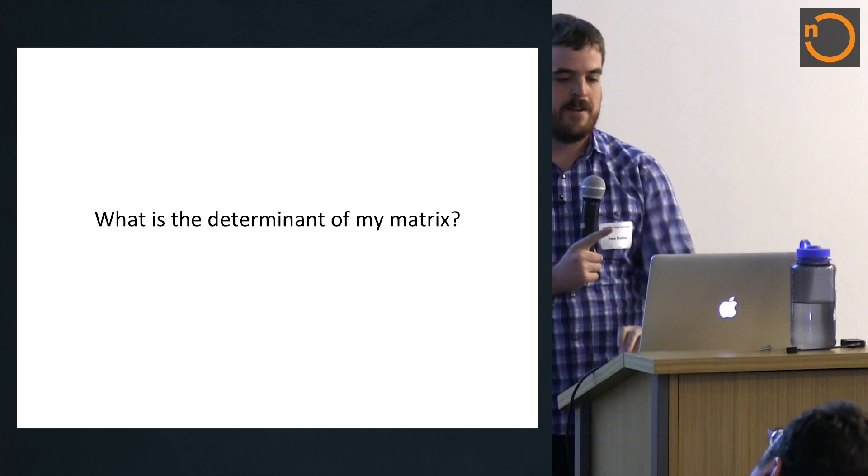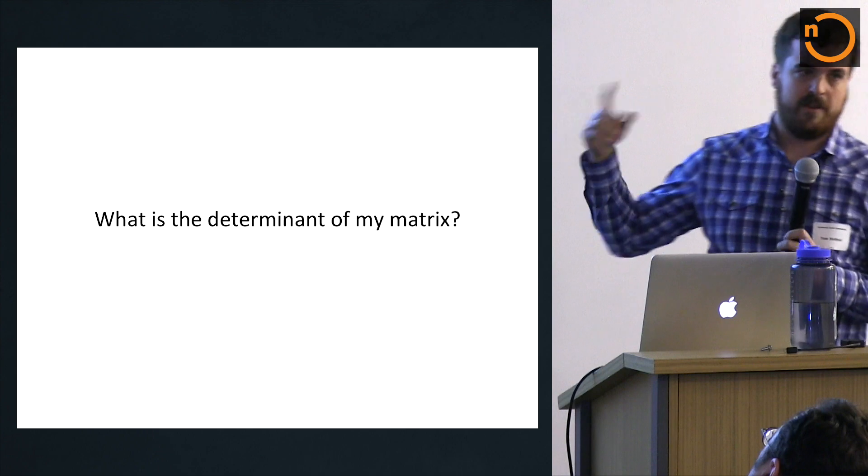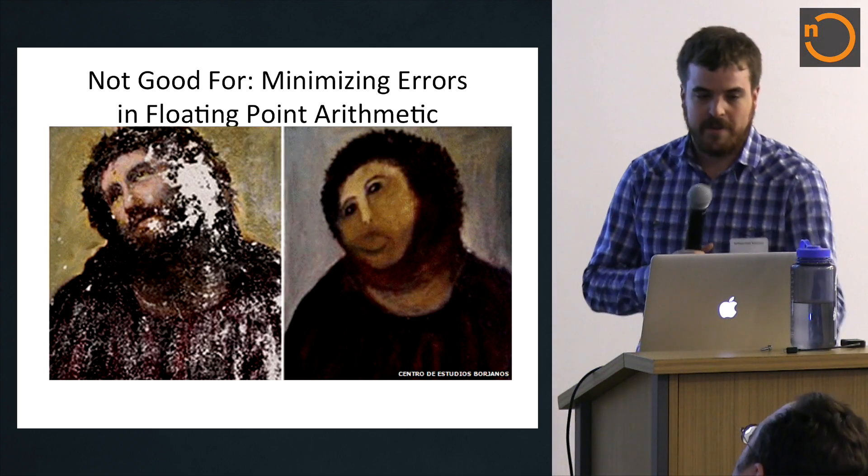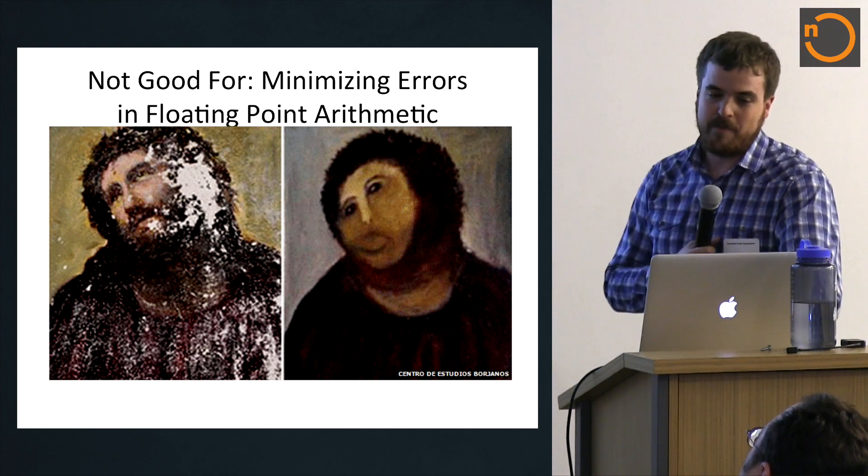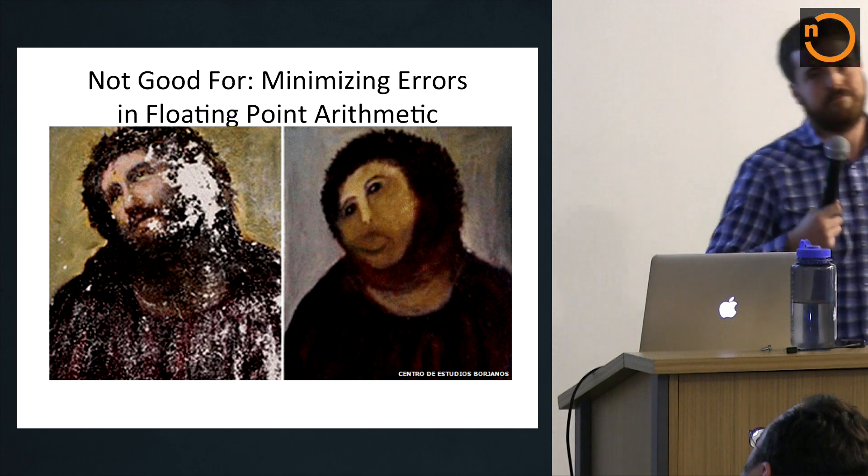There is a catch here, which is that it is not good for answering questions like this. So you want to minimize the error, you say what's the determinant of metrics, you want to minimize that. It's not going to help you. What it is good for, the problem is it does not try to actually change your code to reduce the errors. What it's doing is just maintaining an error bound. So those errors are still there. And where floating point numbers work well is when you're trying to do something that you want to answer exactly. And since floating point numbers are like a double, they're always a little bit wrong because they're just an approximation, they're never going to answer any question exactly.